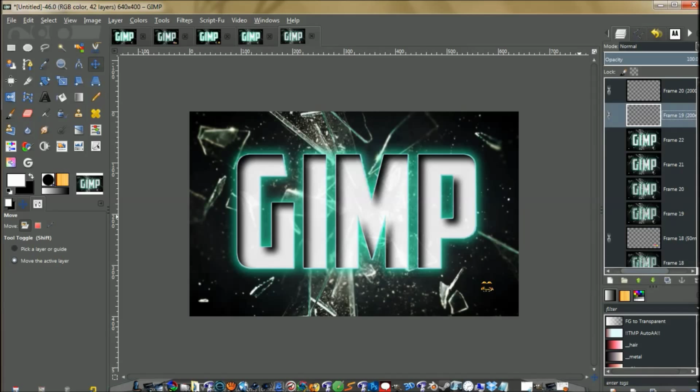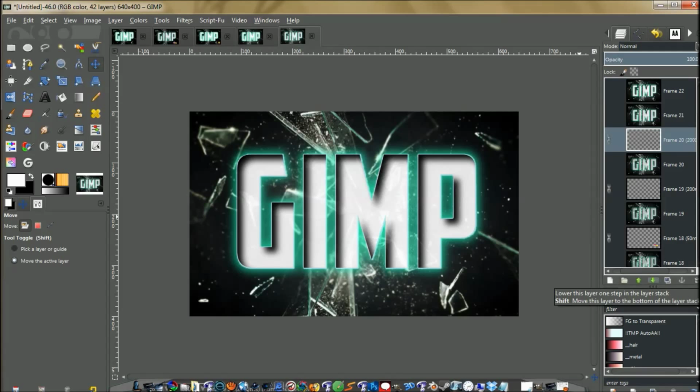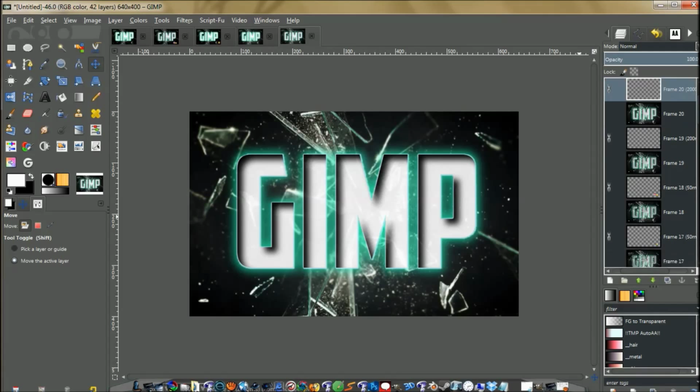But like I said, we're just going through here, adding these all on top, because you want them on top, because when we go to merge them down, it's easy. It's just merge down, so it's going to merge down to there. But anyways, so see here we are 2 frames short.